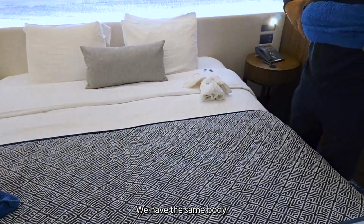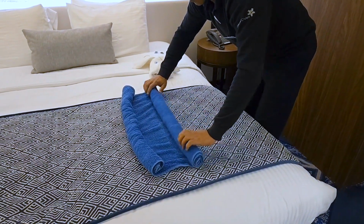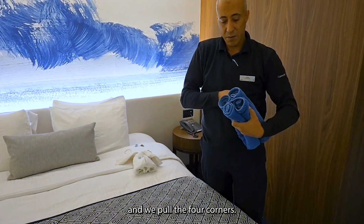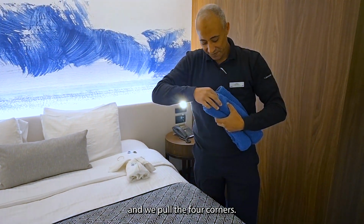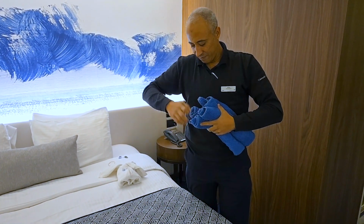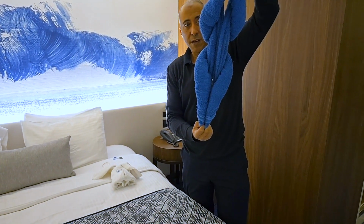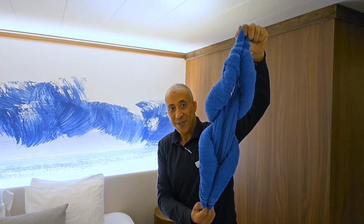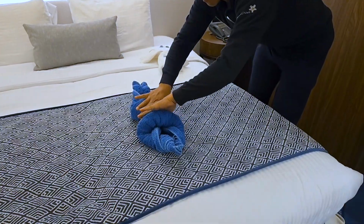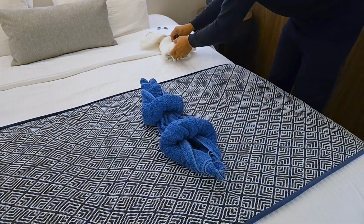We have the same body. We roll it the same. Yeah. And we pull the four corners. Yeah. Then we stretch it. Okay? Right? Yeah. Then you open a way between the two legs. In the middle. Yeah. In the middle. Right?